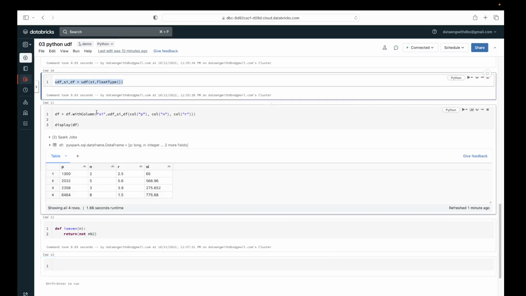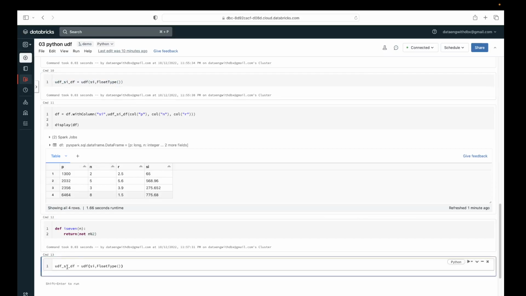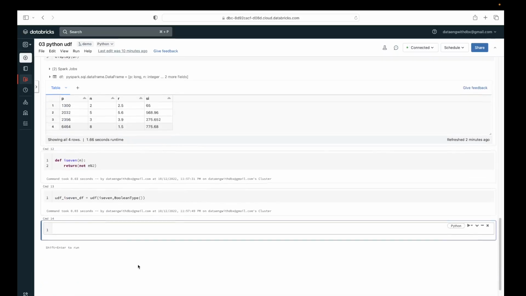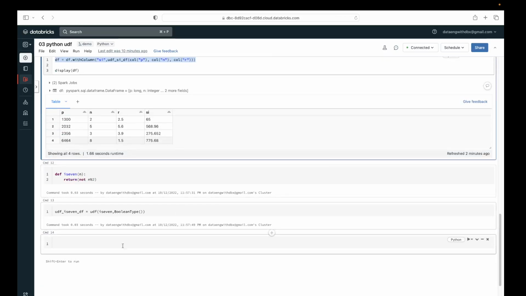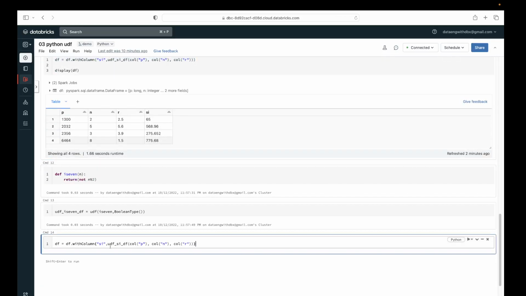I want to copy this and paste it. UDF is even. Since it's going to be true or false, I'm registering it as Boolean type. Okay. Going to create a new data frame, is even.